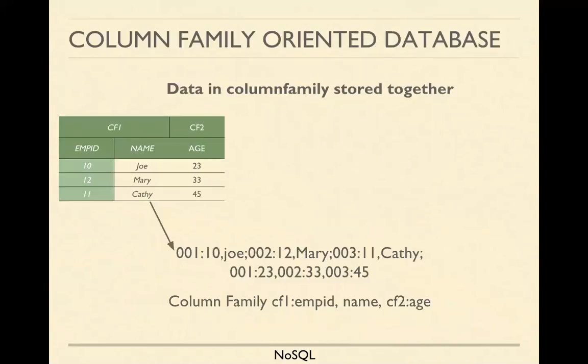All right. There were some data stores which were very clever. They came up with this idea called column family oriented data store. It's like being really political, saying that we are both column oriented as well as row oriented. It's up to you how you want to use us.